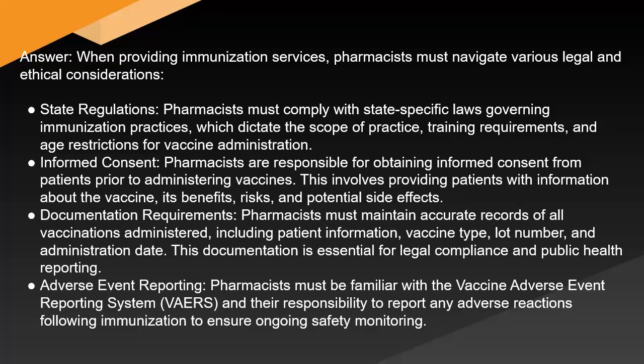Informed consent. Pharmacists are responsible for obtaining informed consent from patients prior to administering vaccines. This involves providing patients with information about the vaccine, its benefits, risks, and potential side effects. Documentation requirements. Pharmacists must maintain accurate records of all vaccinations administered, including patient information, vaccine type, lot number, and administration date. This documentation is essential for legal compliance and public health reporting.